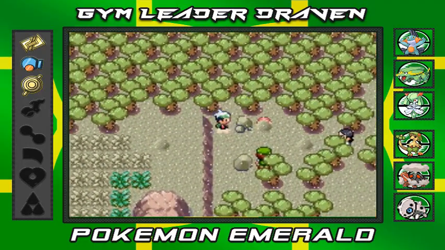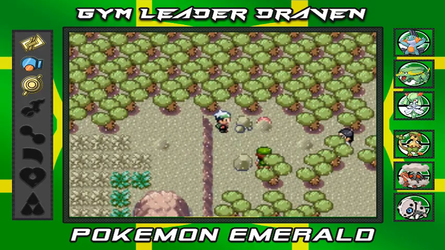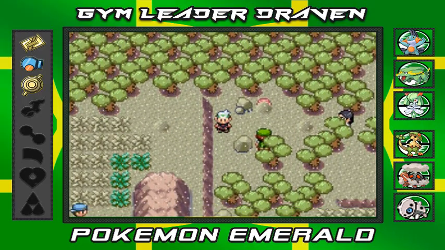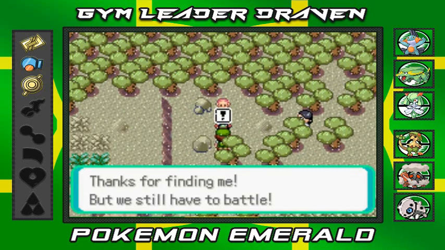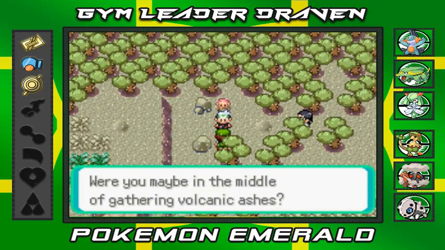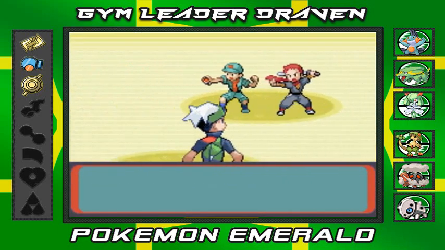I don't know. But we have two people right there, and okay, so I got the Pokemon. Oh, actually, we got three people. Holy crud. Oh, wow. Okay, so we're going to have a double, triple battle right here. And this guy's like, thanks for finding me, but we still have to battle. And this guy ambushes me, and he's like, were you maybe in the middle of a gathering of volcano ashes? I don't know. Probably. So here we go, guys.